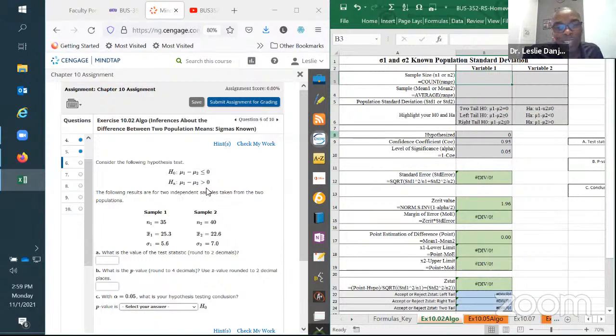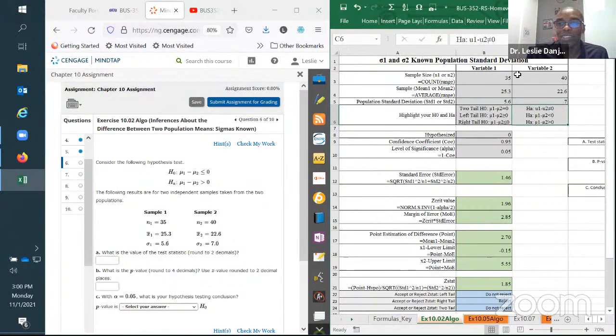All right, so they're gonna provide you the two sample information right here. You guys can find the test statistic, the p-value, and answer these questions accordingly. So plug in what you have, please. Remember, junk in equals junk out. Plug it in, plug it in, plug it in. All right, population standard deviation, bam. Cool, cool. And then 7. All right, so you got your 2 right here.